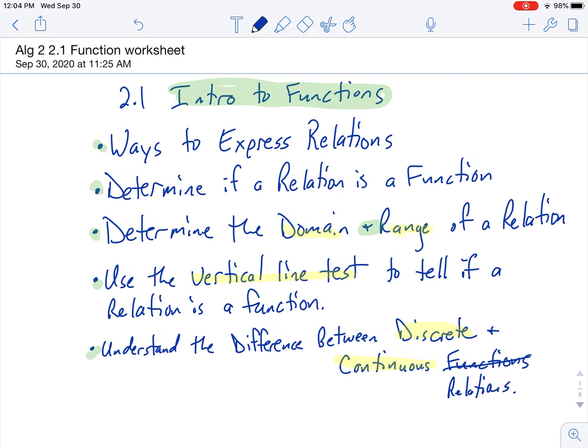As far as your homework, though, your homework is going to center on these three items here. The first bullet point I'm going to talk about as we go through, and the last bullet point I'm going to talk about as we go through, but those aren't things you're going to be tested on or have to do homework with. The middle three is sort of the main point.